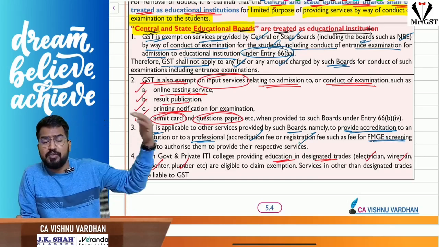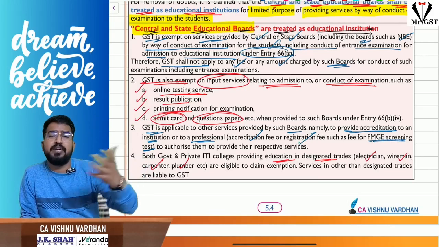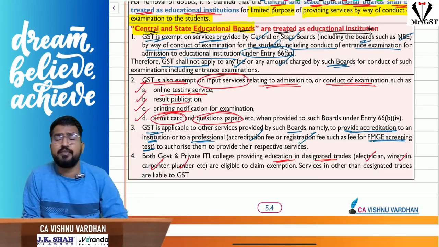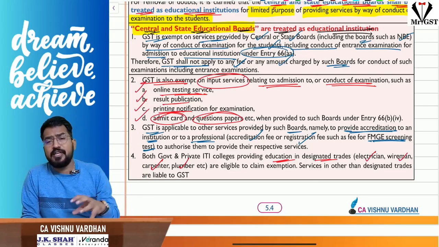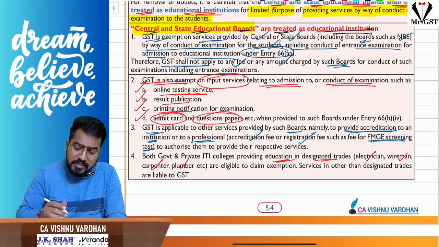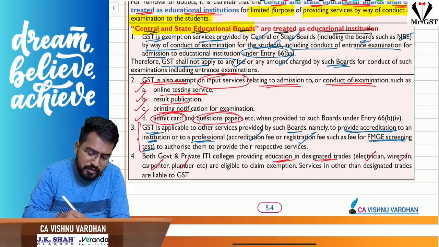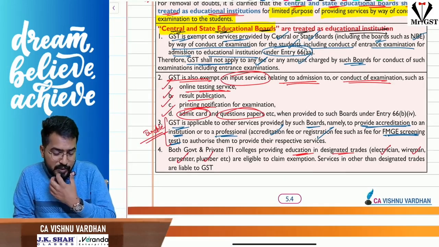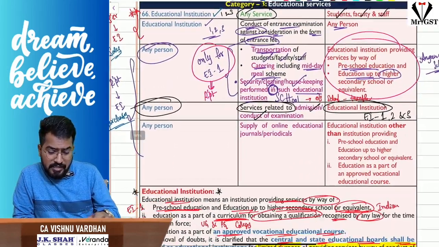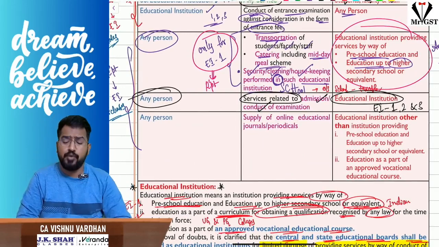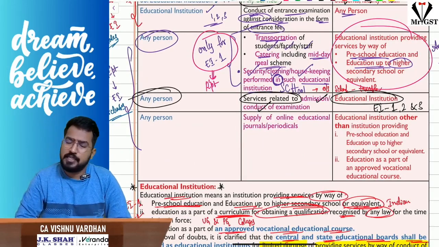For the professionals who have done, let us assume, medicine, they have studied somewhere abroad and now they are coming to India, they want to practice. Now in India they will conduct one exam. Like that there are various things. So here you are giving it to professionals, the accreditation, all that stuff, that is taxable. Are you able to understand now? So that is the concept, right? So this is with respect to any service if you buy relating to conducting the examination or anything related to admission to any colleges, that is exempt under GST.